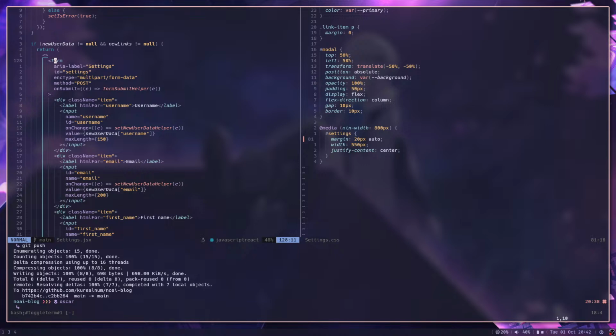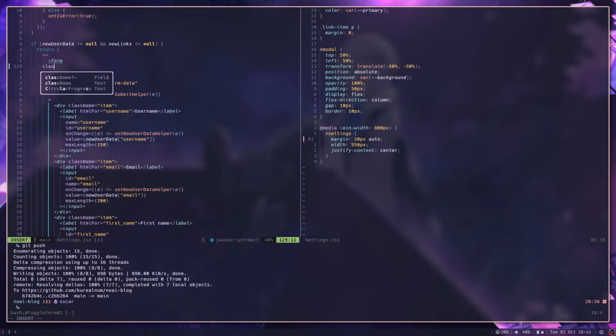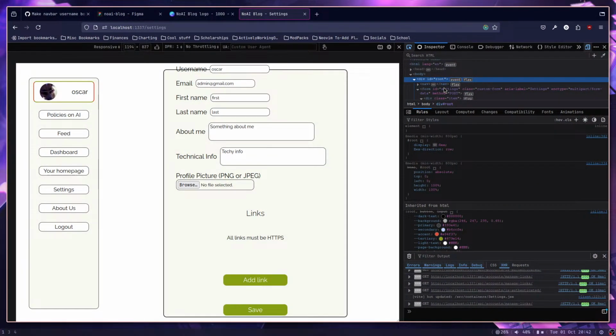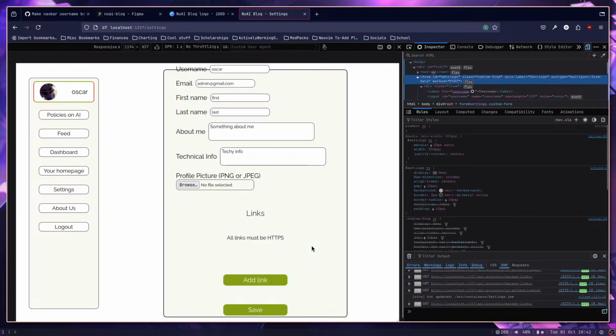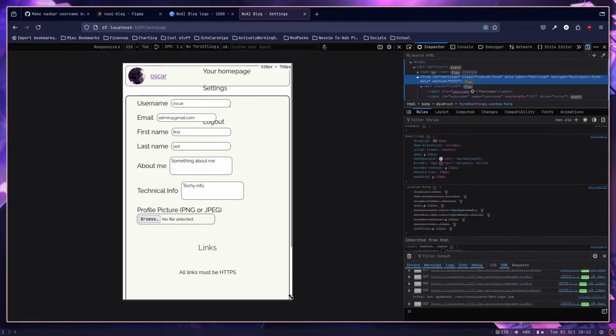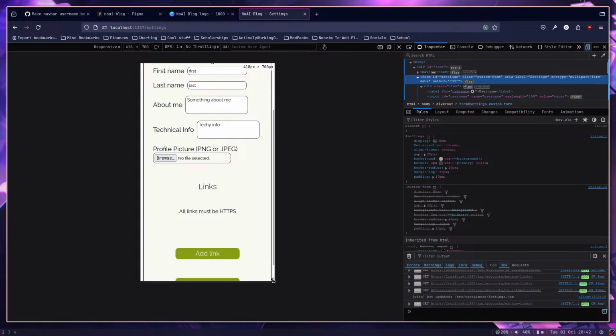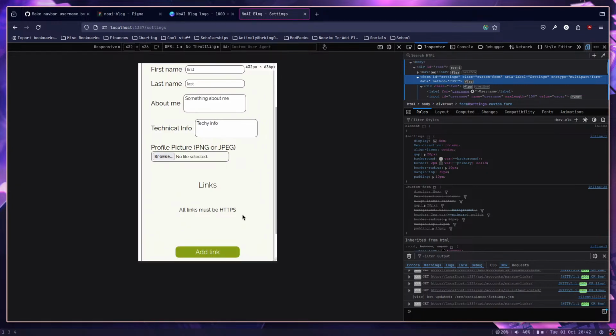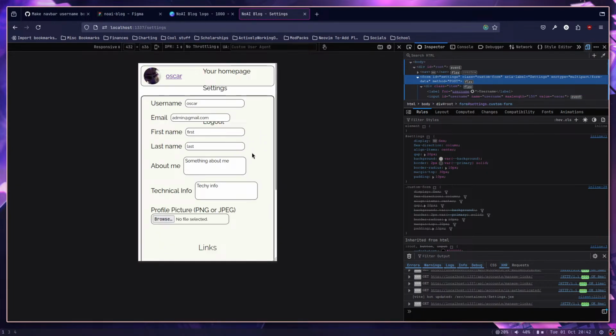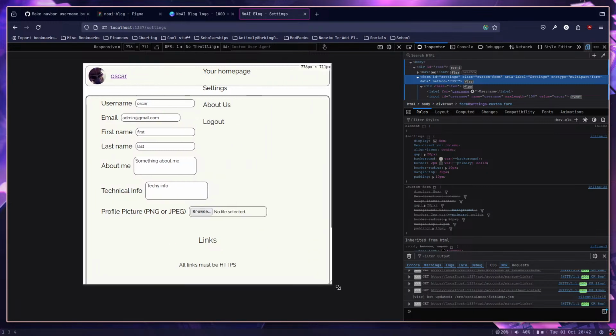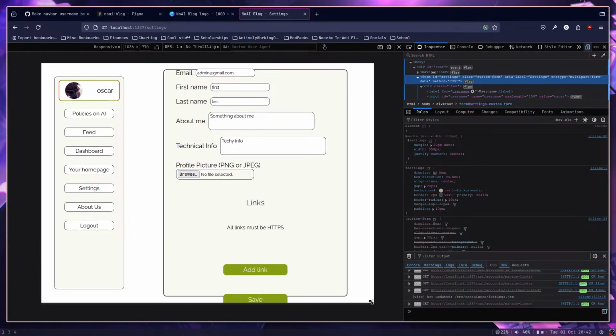So let me just go here, throw a class name of custom form on here. That's not going to help automatically, but it'll make it look a tiny bit better. And since we're here, let's go ahead and try minimizing this. That looks great. So here, this works great. And yeah, it works how it's supposed to. I don't know why it's not working here though.